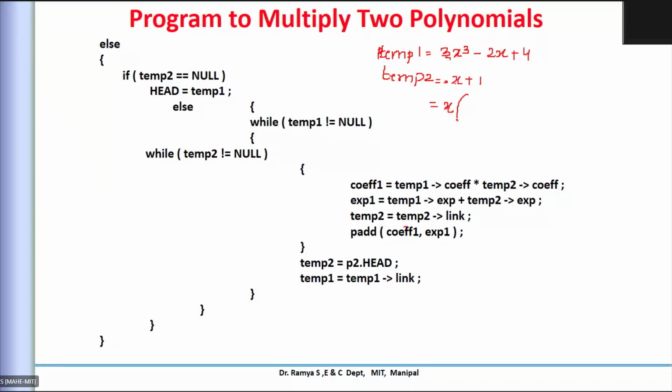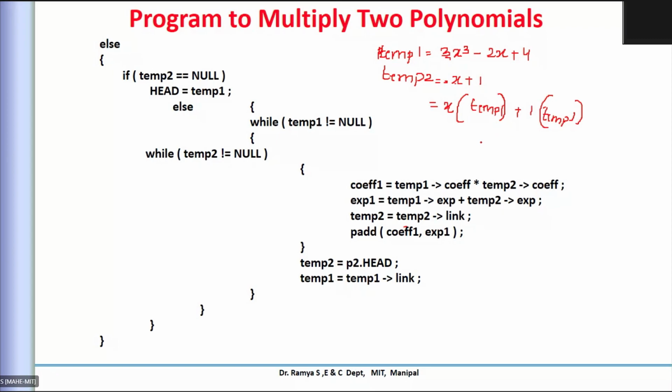X is multiplied with the whole temp1, and again multiplied with temp1. This is the only change. So this is temp1, again it is temp1. You require to repeat this loop until this particular information ends. That is why you have put a while here. The first time it is multiplying with x, next time the header is being linked. So this information is taken and multiplied with the same content temp1. That is what you have to execute here.